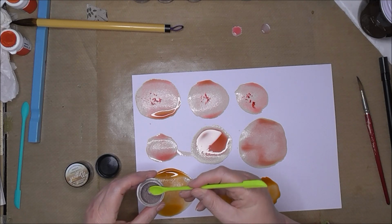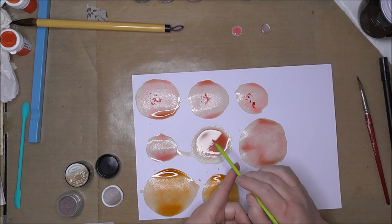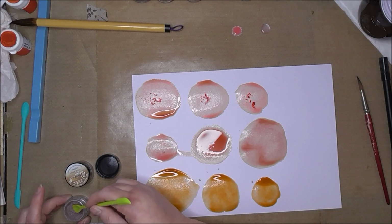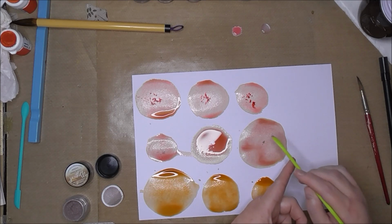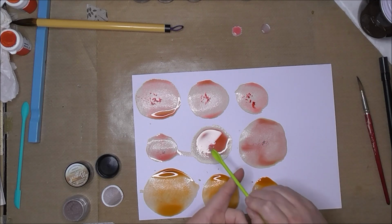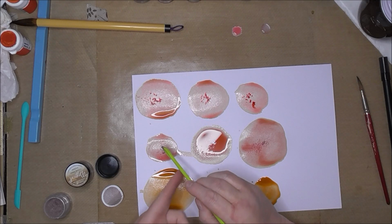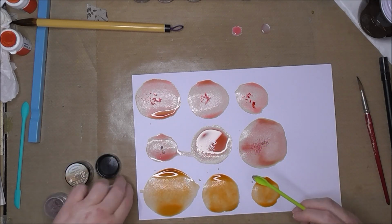Again, I don't want a lot at all. In fact, I've got very little on my brush, well, my lovely spoon. It's almost like I'm kind of dipping it in and pulling out before anything gets on there. Maybe just a little bit more on that small one. Whoops, there was a lot bit more, of course.